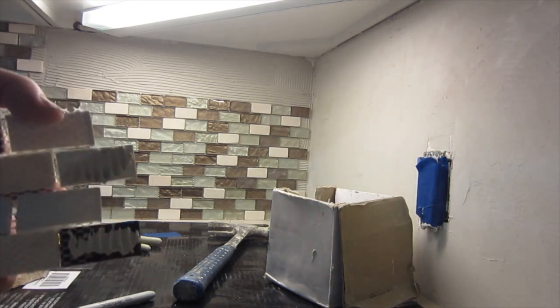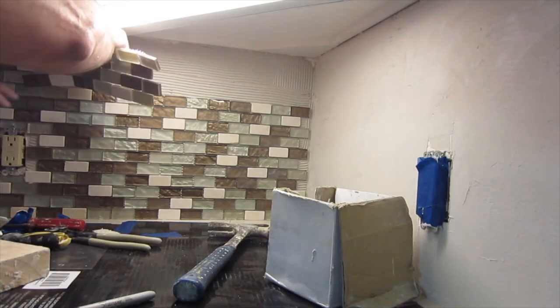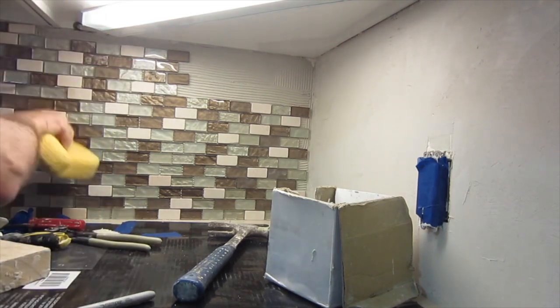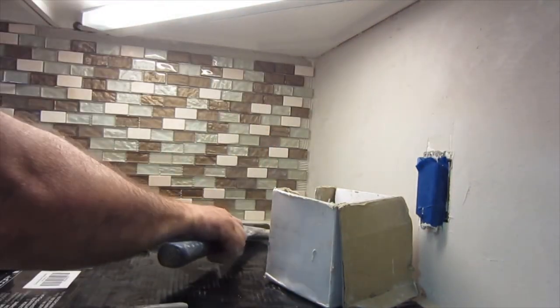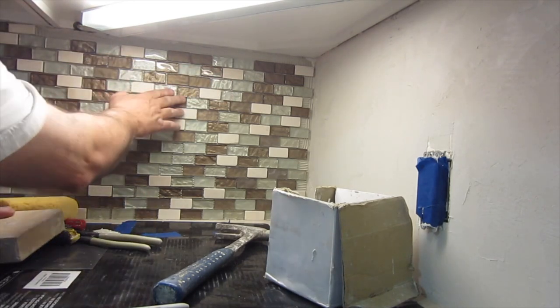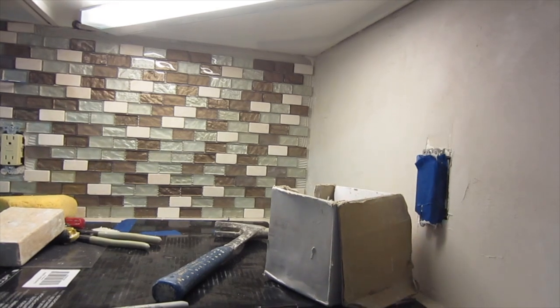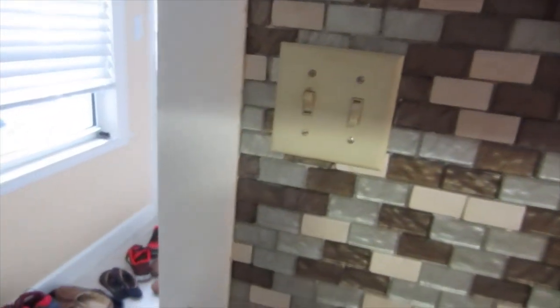Just put a little bit of thinset on the back of those because this might not be tacky anymore. And what the beater block does, it makes sure everything is set in flat and that where the joints meet, they don't stick up. So I'm gonna cut those in, and cut these in, and the wall will be done. Okay, that is done. Now I'm gonna move on to down here, and over here, and then I'm gonna do over here. Okay. So this wall is done.